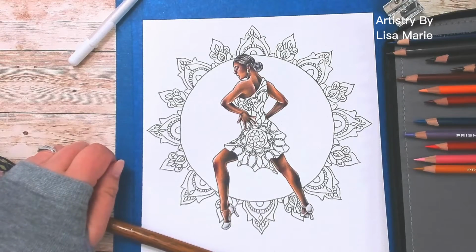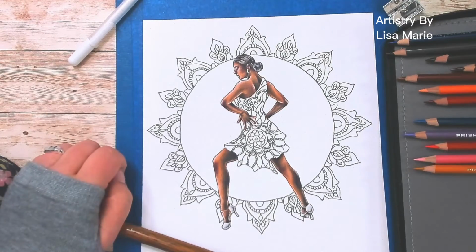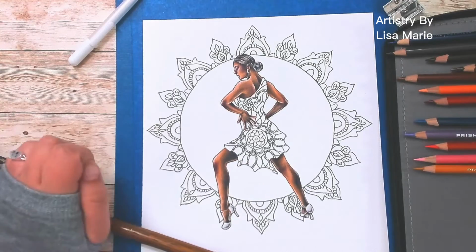Okay, that is it for today. We did a fantastic job focusing on that skin tone.